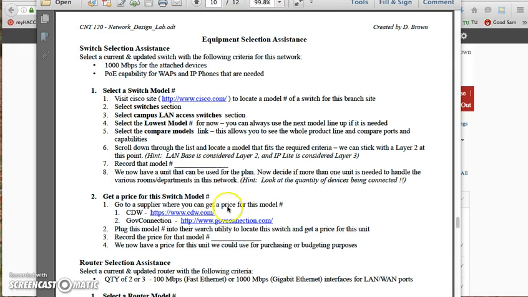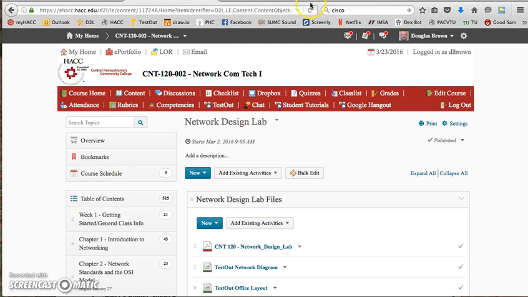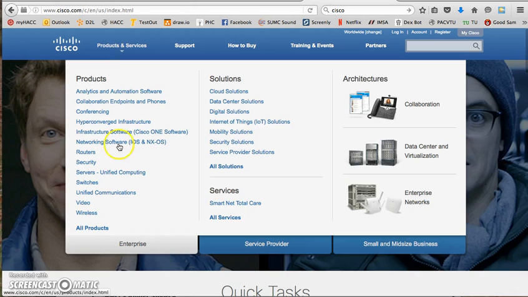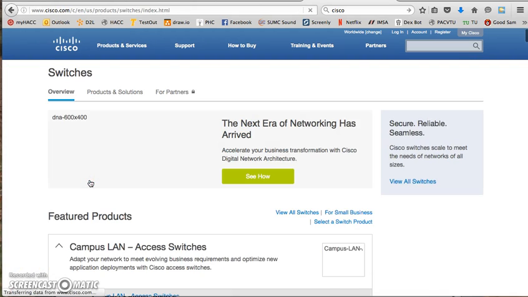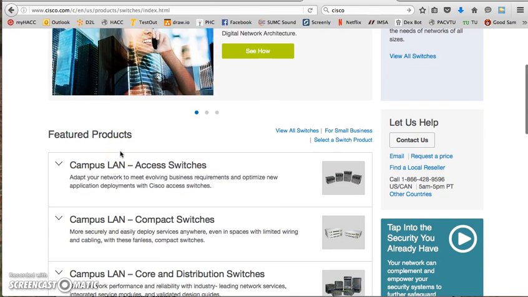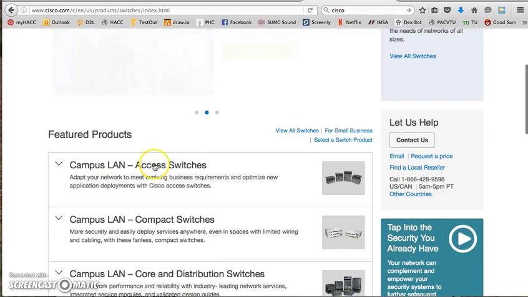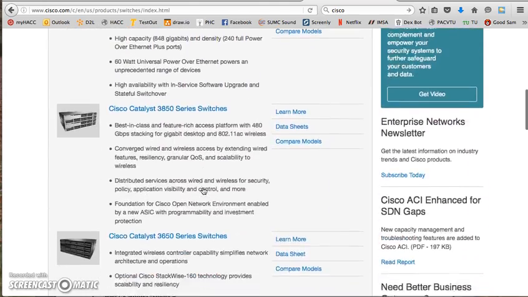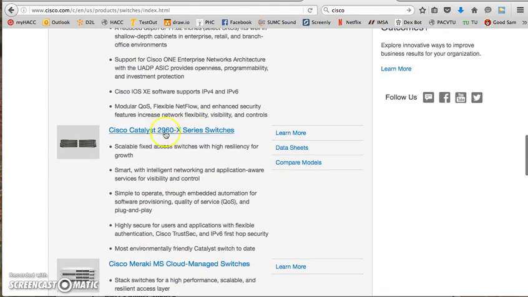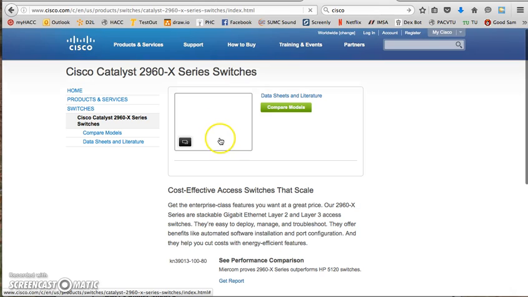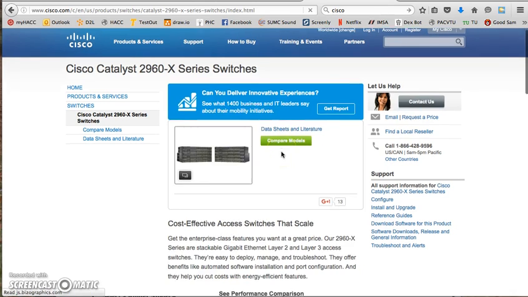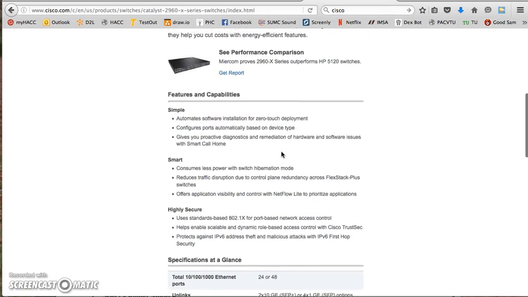So I'm going to use this first example, picking out our switch. We'll pick out a switch and then we'll start our cost sheet or our spreadsheet for that. So I'm going to go to our Cisco website, and say I want to pick out a switch, and I'm going to roughly use the directions that are on that paper there. The type we're looking for is a campus LAN access switch. I'm going to scroll down and start around here. This is roughly what we have in the room that we use in lab, so this is a good place to start. I'm going to click on that, and from here this gives me some sales overview of the features and capabilities and that sort of thing.